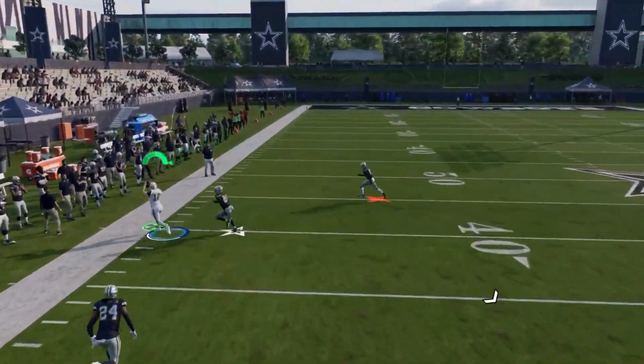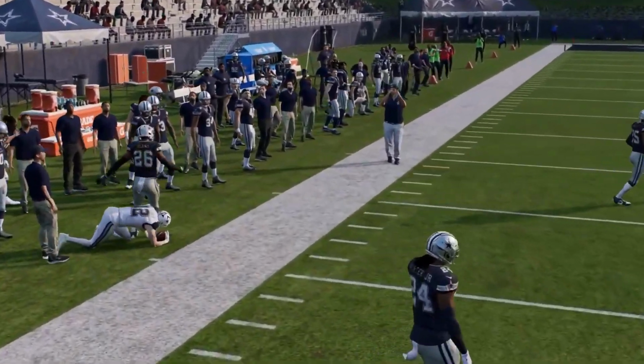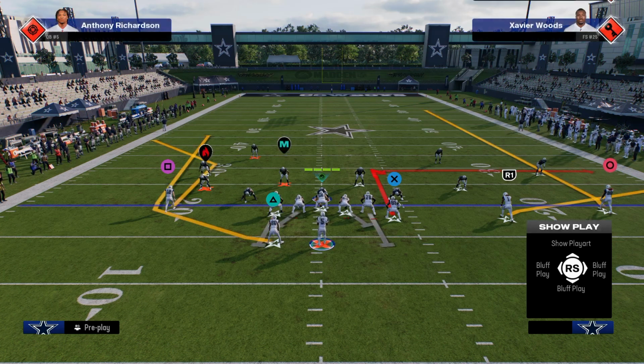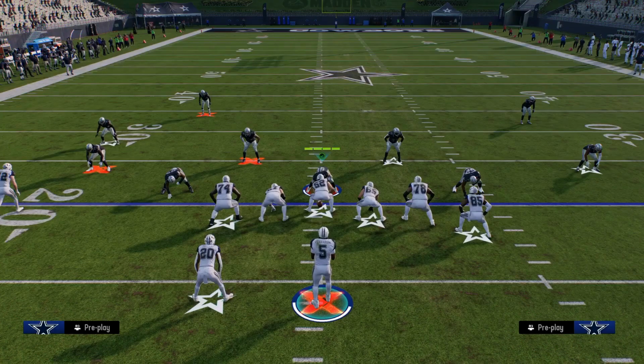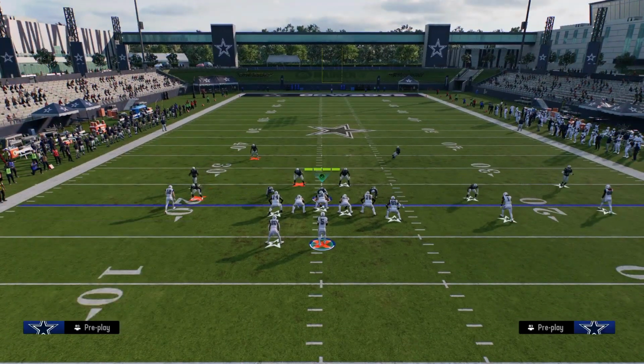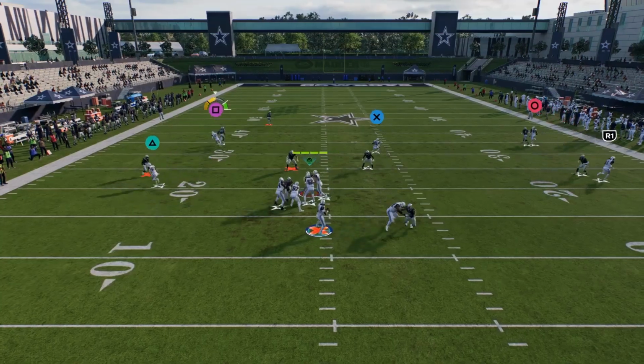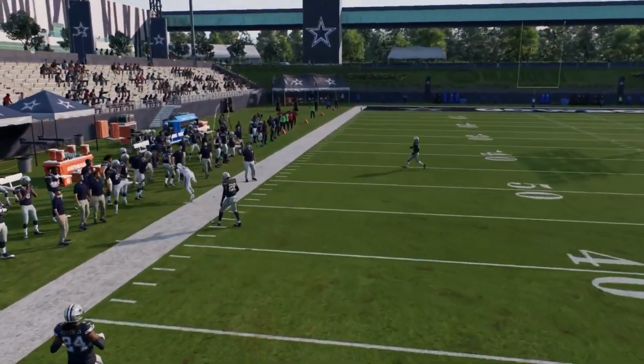It's kind of hard with the way zones play in this game. Literally just a solo receiver on a corner route is actually a really, really good read. And I'll show that real quick here. So you see, even if I'm pressed up, with this corner route the deep quarter is going to back up so far, and there's just a lot of space to be able to throw that.